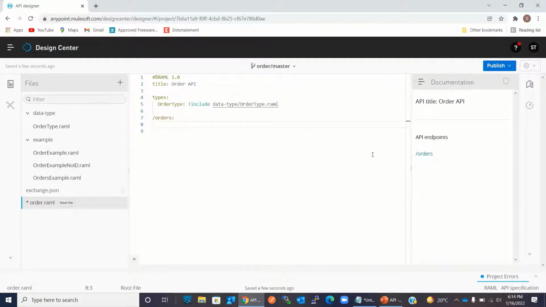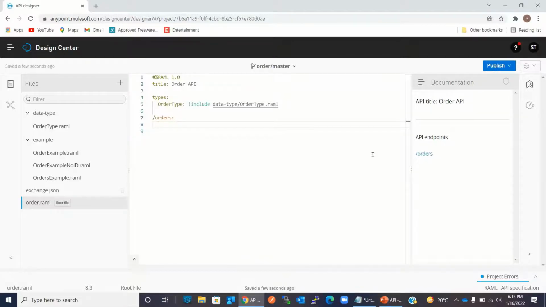For retrieving a single order, we will use slash orders slash ID and then the get method. And for delete, we will use slash orders slash ID delete method. And for updating the order, we will use slash orders slash ID put method.